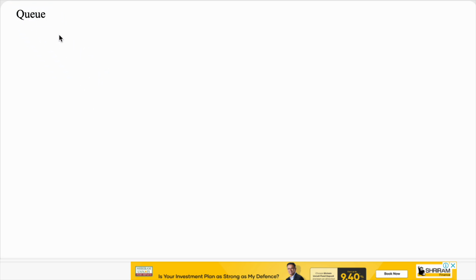The third thing we can see is the queue. Basically the queue represents a waiting line, first in first out.